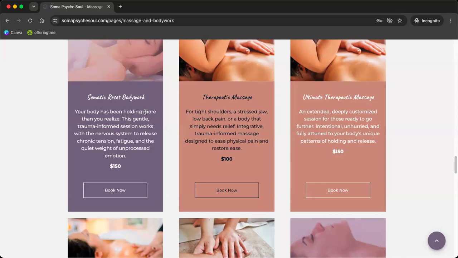And so this can help you be more connected to your body, release what is being held from a different perspective, a different way. It's not just me doing work on the body, it's us working together to release what is going on in the body. It is really my favorite style of work, and if it was up to me, it would be the only session that I offer. But I have some others.